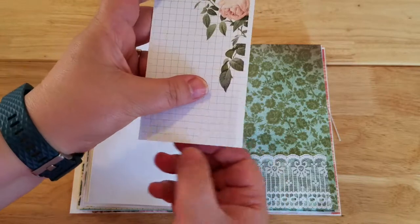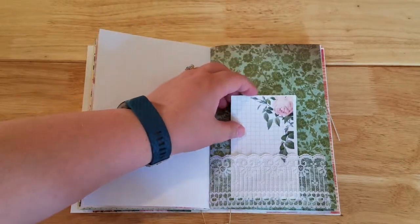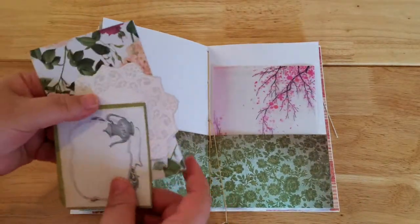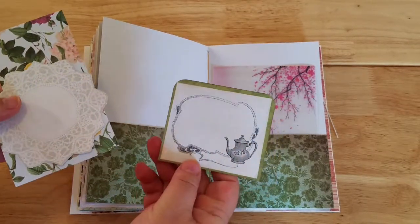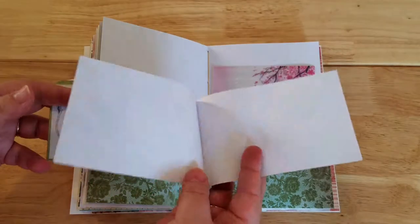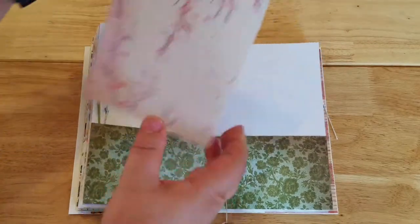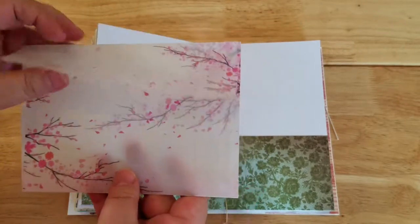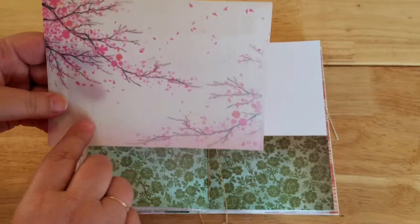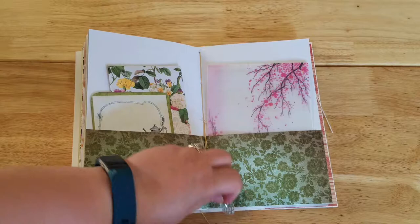There's a sticker the recipient can use as a note card or add in later — whatever they wish. I've added a few extra pieces: a little image, a little note card, and little cuts from the paper. I also included another envelope — gorgeous little vellum envelopes I got from AliExpress a while back. They're cherry blossoms rather than roses, but I thought they were so adorable I wanted to include them.